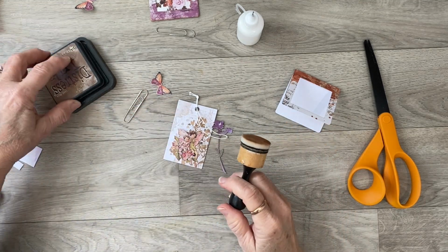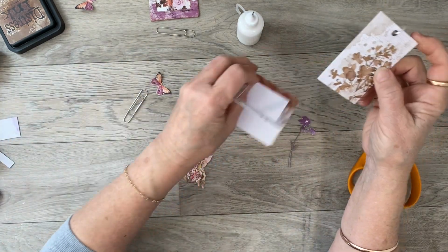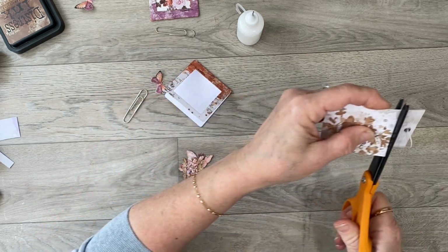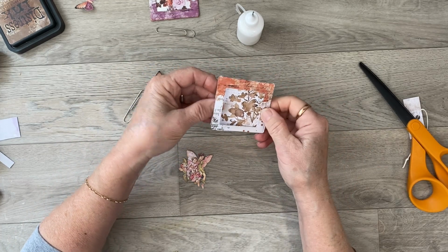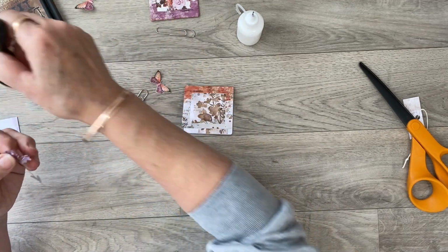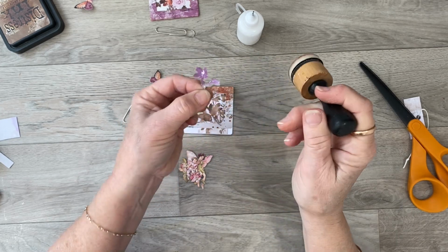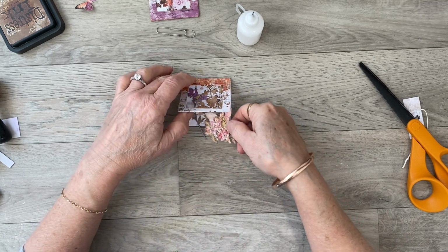And I thought I'd put it on that tag. So there was also a bag of tags, which are gorgeous, but I want to put that behind there. So I'm going to cut it off about here, I think. And that's going to go at the back. Just make sure I haven't made it too big. So that's going to be my background, and then I thought I might have this little purple flower. I'm going to give that a little bit of ink as well. So this is another one of the die cuts that you punch out. You wouldn't want to be fussy cutting these. So I thought I might put a little flower there and my little fairies in.